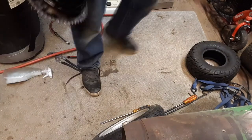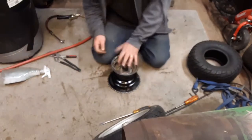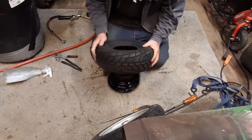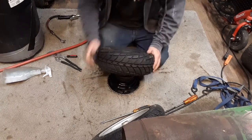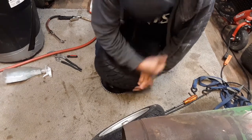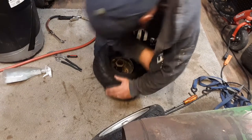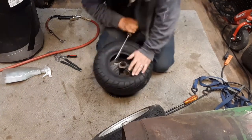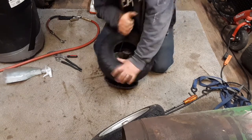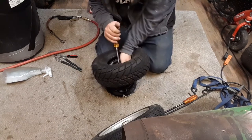Okay, here's the back tire, and it goes on like this. Let's just try and see what happens here. I think this one's gonna be the harder one to do. I really do. Maybe I should have sprayed it. But, you know, we'll get her done. I got a ratchet strap here, got some soapy water. Yep, we're gonna go just fine.